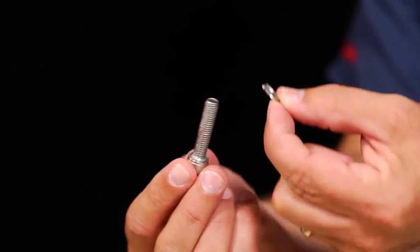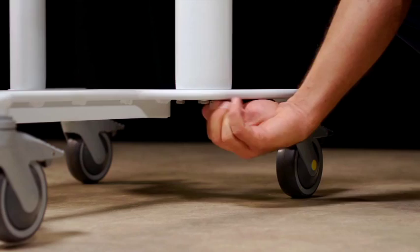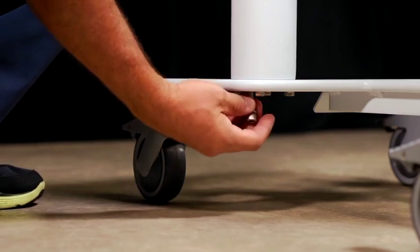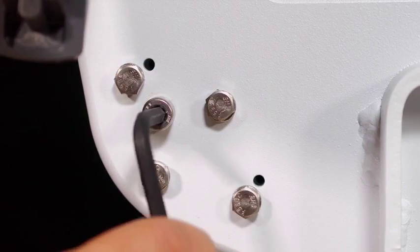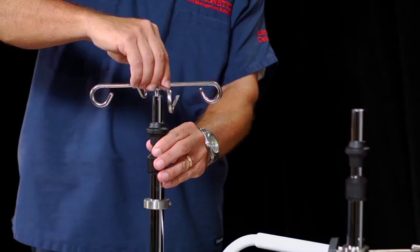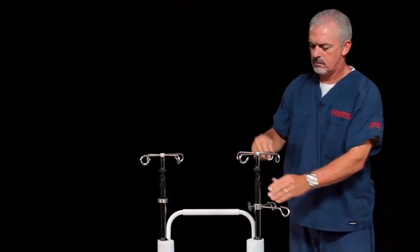Ensure that each bolt has a lock washer. The bolts are now inserted through the bottom of the cart into the IV pole. These are tightened using the hex wrench that is also supplied. 4-hook saline hangers are now screwed onto the top of each IV pole.